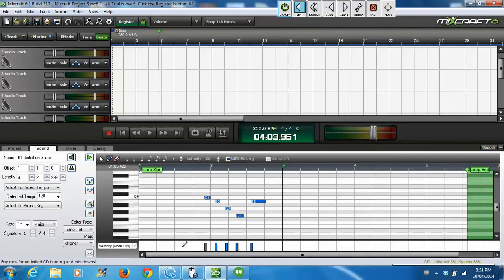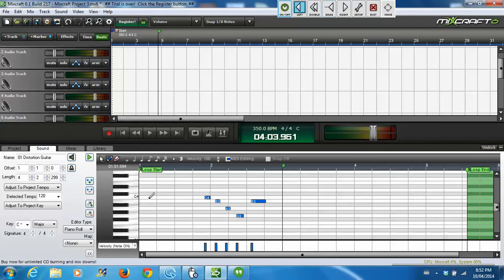If I go to sound, now it gives me this nice editor that I can use to add, remove, and change notes. So here, as you see, this is the stuff that I typed when I was recording, and now I can click and drag on any note.